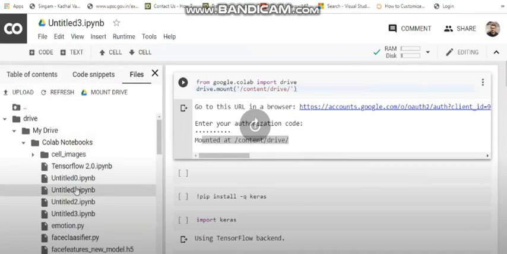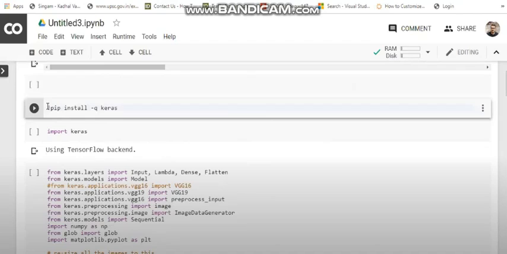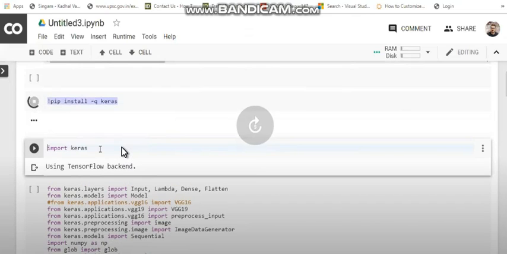After this, I will show you that there are a lot of folders in the Google Drive, and this is the train and test, and then run related parameters or related tools on your Python deep learning or machine learning based code, and go to the next sections to run there.